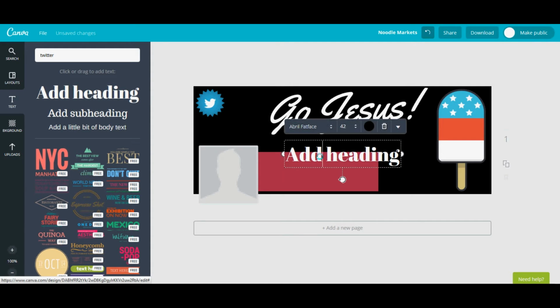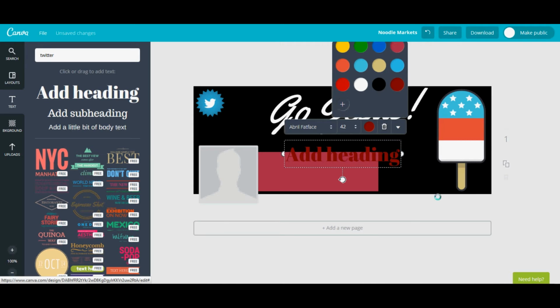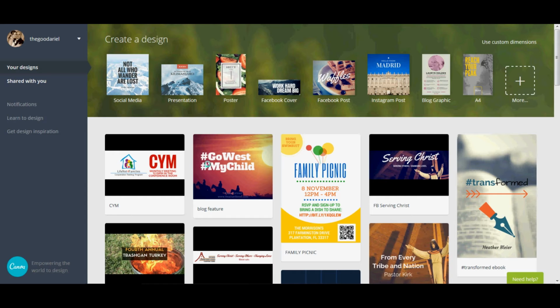As soon as you click on it, you can change the font, you can change the size, you can change the color. And if you have a website and you know your color scheme, for instance, on our church page, our default color for just about everything is this red, and then the other color is white. So you can type that in so it's specific. It's also going to draw from the other colors that are already on the page so that you can coordinate your design. Very, very helpful. Fantastic. All right, let's delete that. Okay, it's going to leave page.